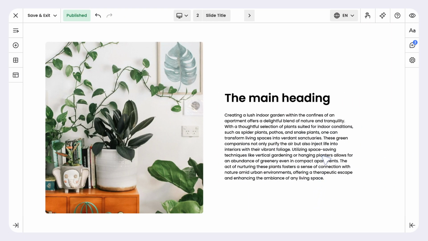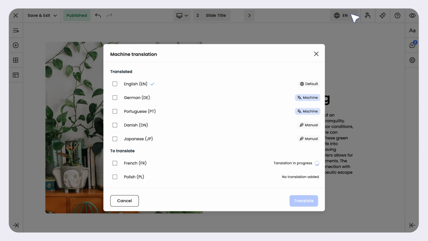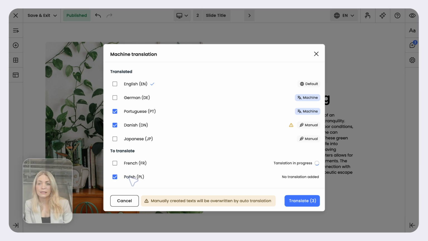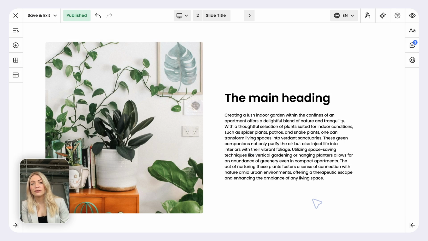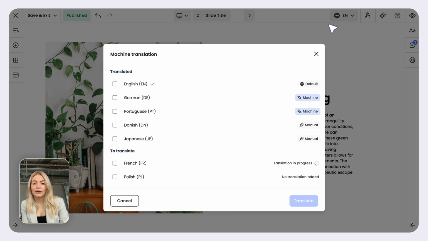For those who don't want to go language per language, in a way you don't want to go slide by slide perhaps for the translations, we are also now offering the bulk translation. This means that you have a drop down and you can select from your active languages. So if you don't see a language active in your system, that means we first need to go into the settings and of course activate that. But you can then select from your active languages.